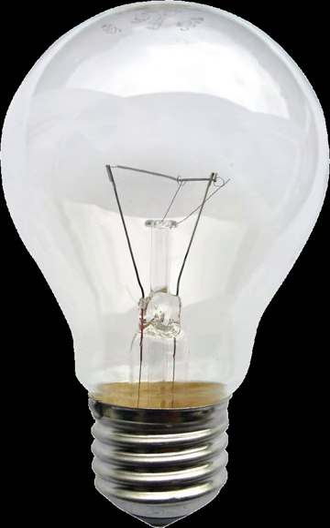Incandescent light bulbs consist of an air-tight glass enclosure, the envelope or bulb, with a filament of tungsten wire inside the bulb, through which an electric current is passed. Contact wires and a base with two conductors provide electrical connections to the filament. Incandescent light bulbs usually contain a stem or glass mount anchored to the bulb's base that allows the electrical contacts to run through the envelope without air or gas leaks. Small wires embedded in the stem in turn support the filament and its lead wires. An electric current heats the filament to typically 2,000 to 3,300 K (3,140 to 5,480 degrees Fahrenheit), well below tungsten's melting point of 3,695 K (6,191 degrees Fahrenheit). Filament temperatures depend on the filament type, shape, size, and amount of current drawn. The heated filament emits light that approximates a continuous spectrum.